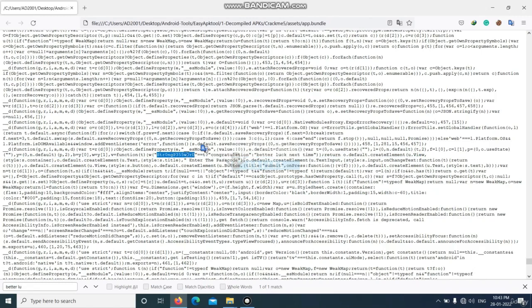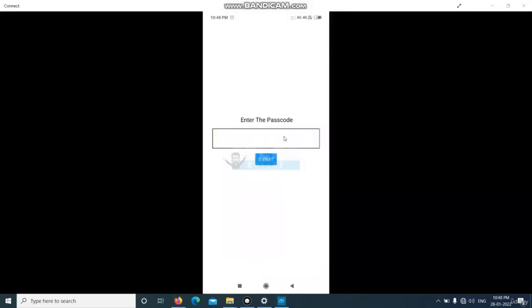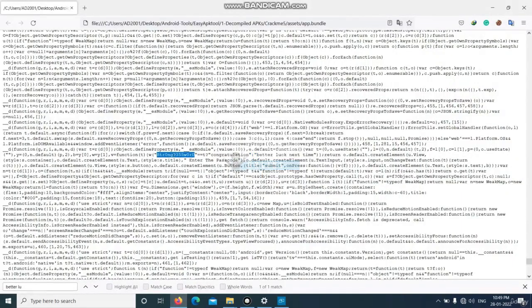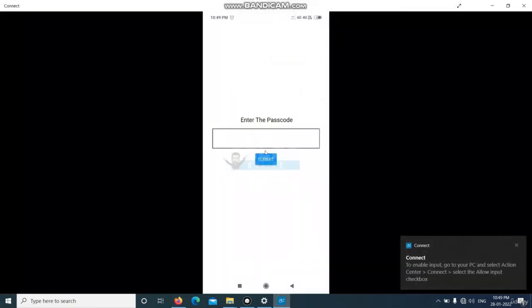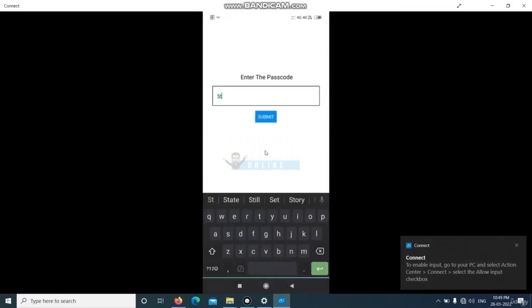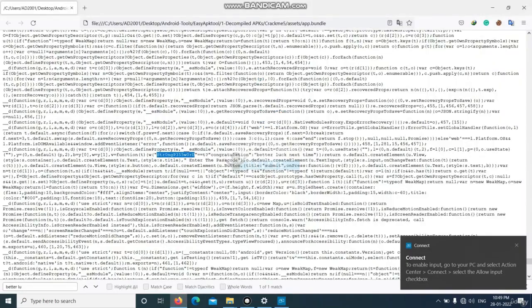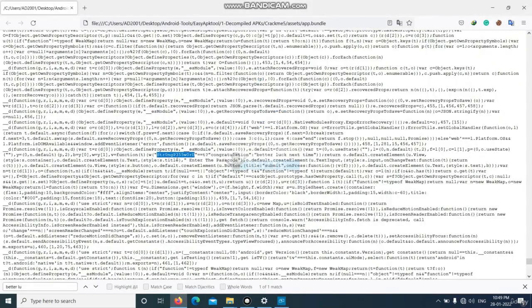Okay, so let me try this on my phone and cast this to my screen. So I just cast my phone screen onto my laptop, and as you can see now, this is my phone interface. So we can try the password which we found, which was strong password. Okay, there are digits in between, so we need to type this carefully. So let me type this, strong, okay, password. Okay, and let me press the submit button. Oops, there was some error. So strong, and okay, the A was 3. I'll just change that to 3.